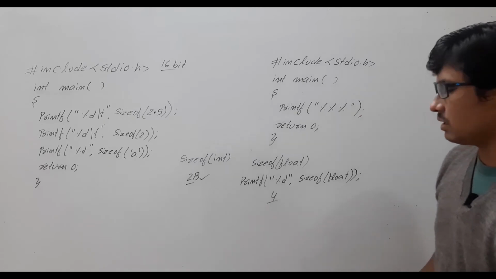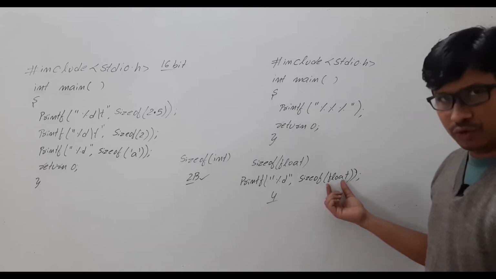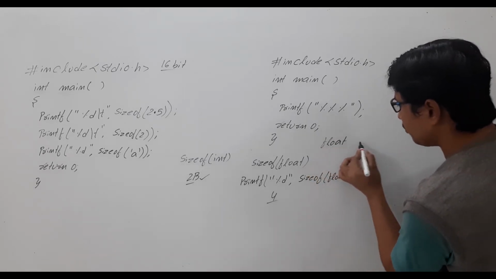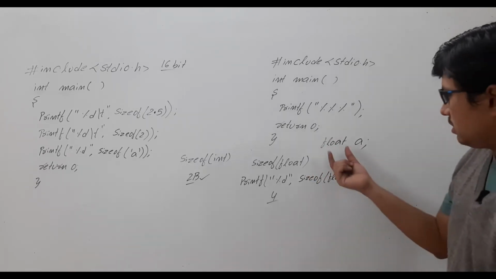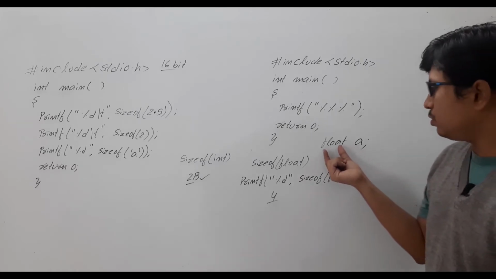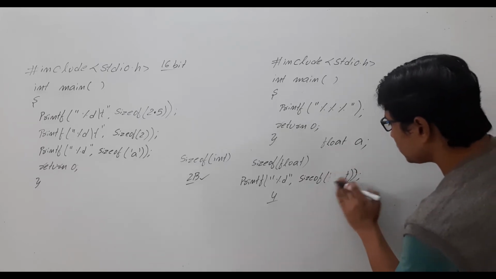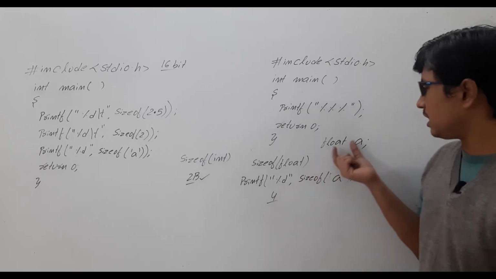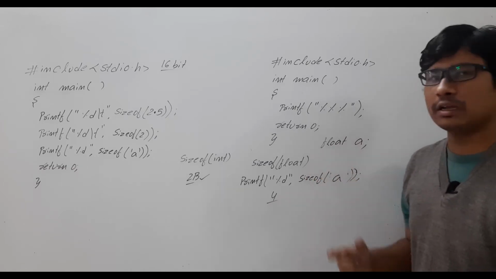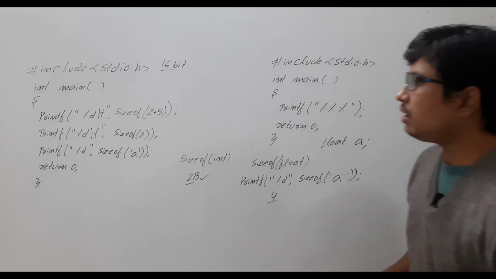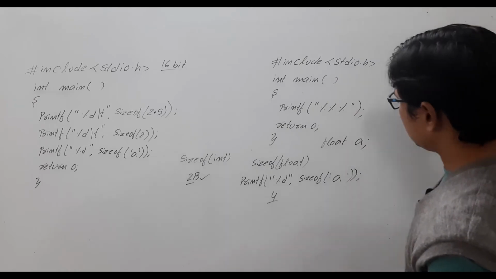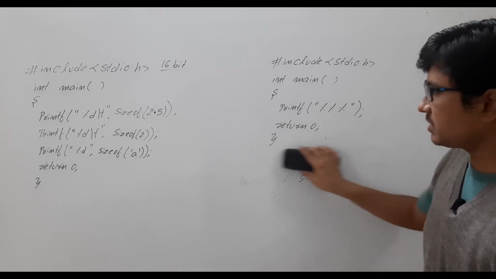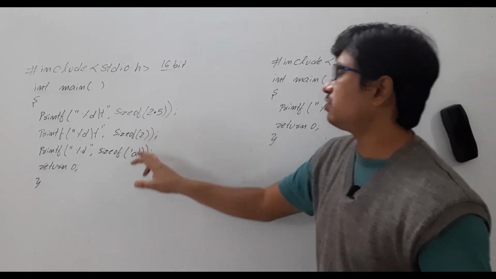Now remember one thing: you can write float, or you can declare a variable a whose data type is float, and even in place of float, if you write a, it will give you how much memory is allocated for the variable a whose data type is float. Is it clear? Now instead of writing like this, in this program they have given the values 2.5, sizeof 2.5, sizeof 2, sizeof a.